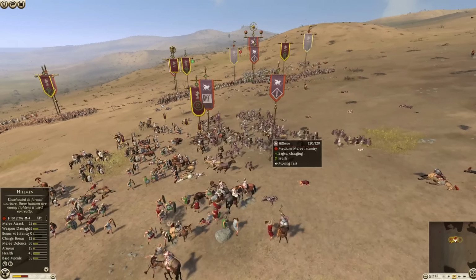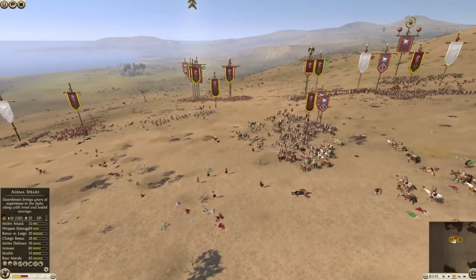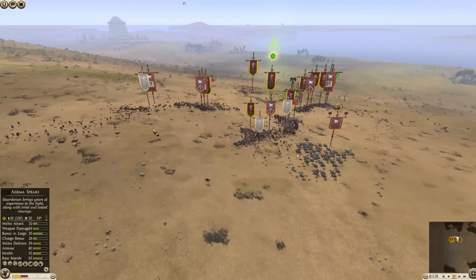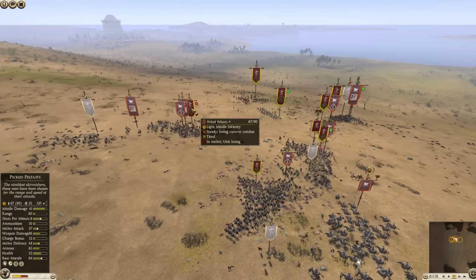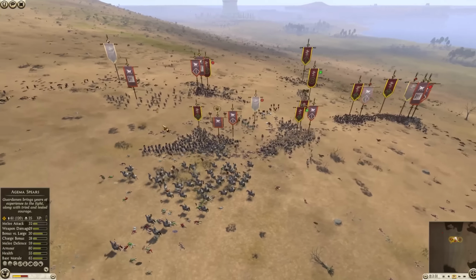There is another one back here. They're certainly going to want to get away from those hillmen. Picked Peltist is way too valuable to be stuck in that kind of fight, so Pergamon needs to try to do something to extricate that unit. However, for a missile unit, it is holding up very respectably right now, considering how hard it's being hit in melee.